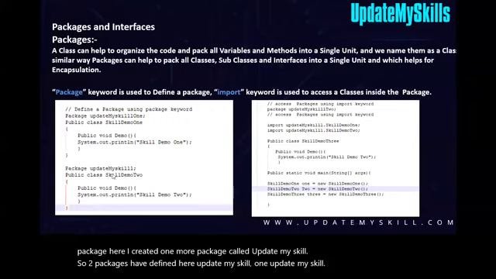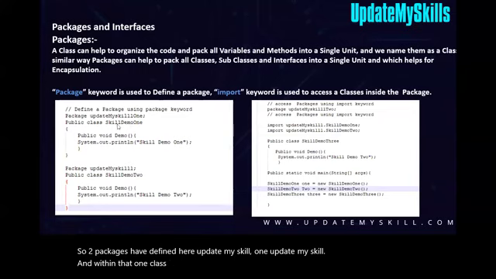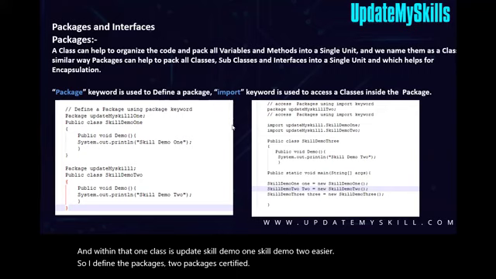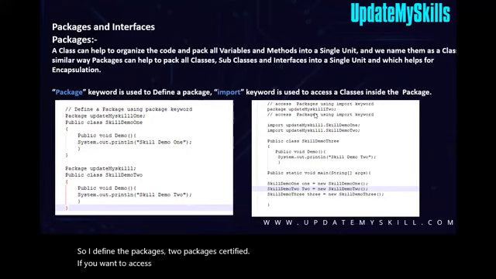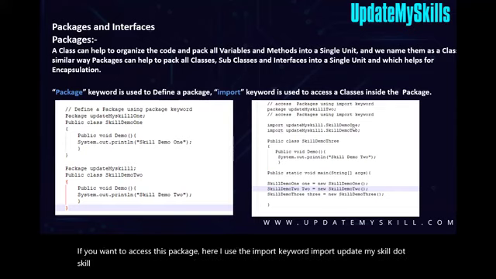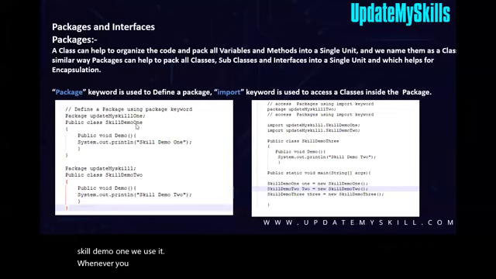And within that, one class is skill demo 1, skill demo 2 is here. So two packages are defined. If you want to access this package here, I use the import keyword, import update my skill demo 1. We use it whenever you want to access this class.